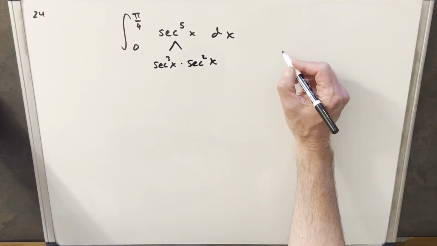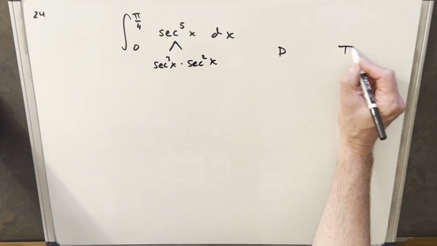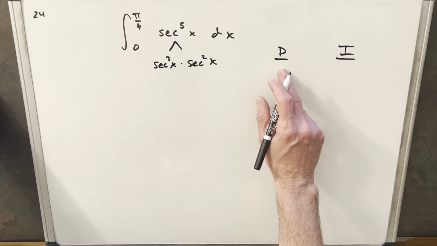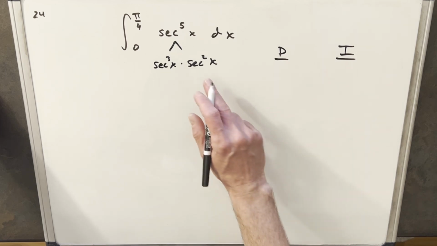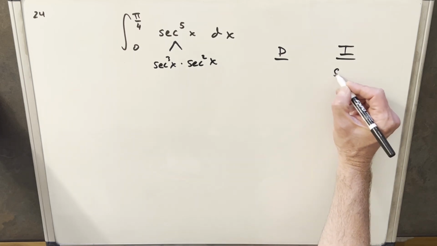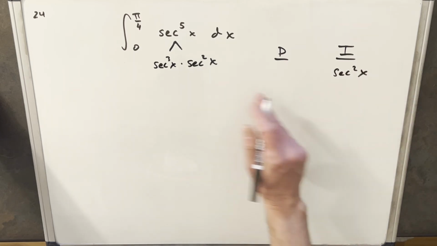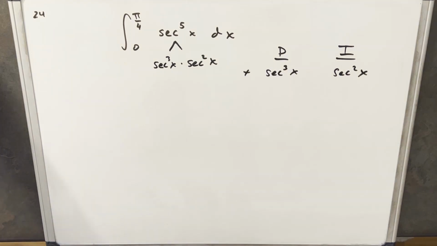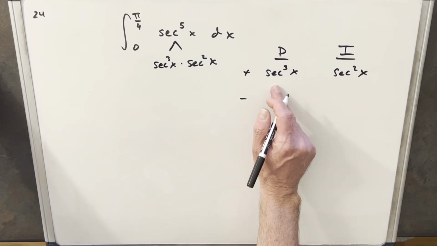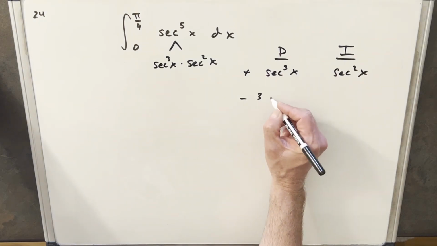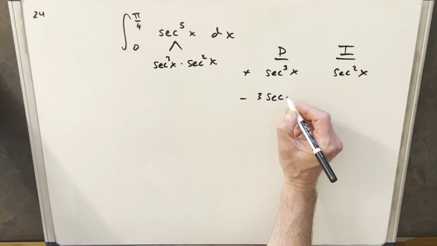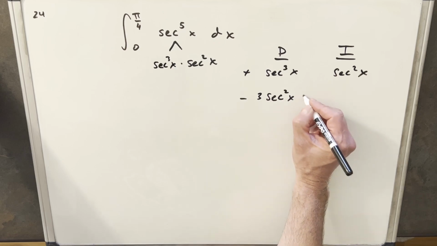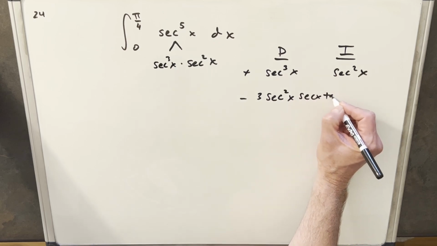Now for integration by parts, I'm going to use the DI method or tabular integration. We'll create two columns: a part to differentiate and a part to integrate. I want to integrate secant squared because that's a known integral and very easy to integrate, and we'll differentiate secant cubed. So we'll get our derivative on secant cubed. We'll use the power rule first and have 3 secant squared x, and then chain rule. The derivative of secant is just secant x tan x.